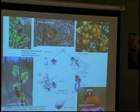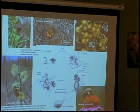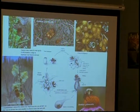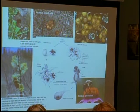That is the source of the buzzing that you hear when you hear a bumblebee. So it's not the wings you hear, it's the wing muscles, and it creates a whole lot of heat, enough to incubate her eggs for about 4 days. And after 4 days, they hatch out, and the larvae start to feed on that conveniently located pollen loaf.